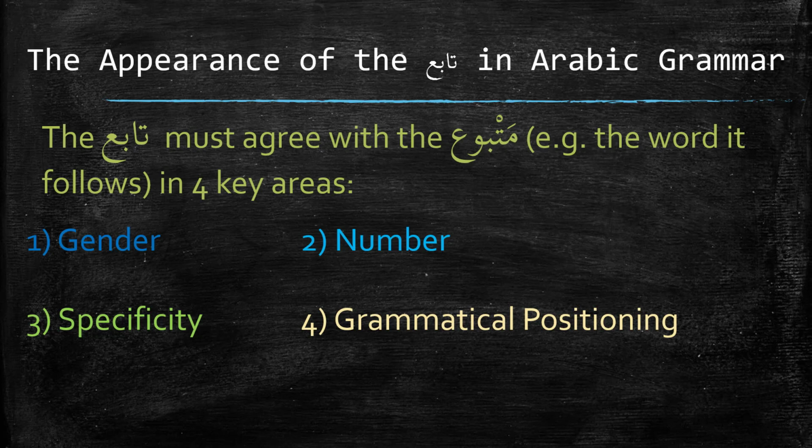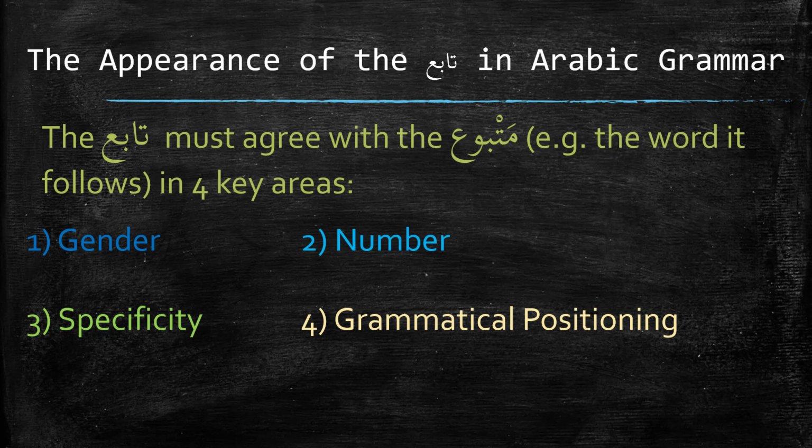Grammatical positioning, meaning if it's the subject, it has to be just like the subject. If it's following the ism majroor, then it has to be like the ism majroor. I want to stay away from saying that it has to have the same diacritical marks, yani dhamma, fatha, or kesra, because as we've discussed, not all words can take fathas, kesras, and dhammas. Some of them are what we call mabni, which means they don't change, like hadha. Hadha can be a tabi', but you're not going to see it taking a dhamma like the word before it, or a kesra like the word before it. So you have to keep that in mind.